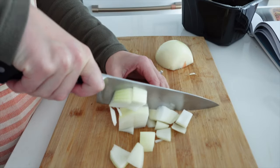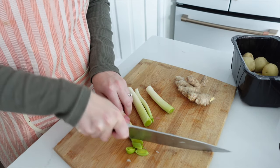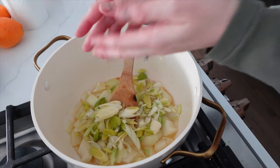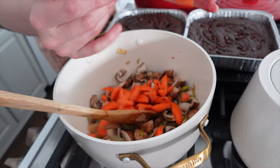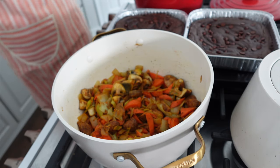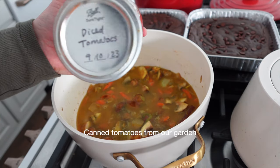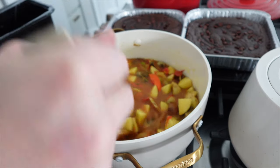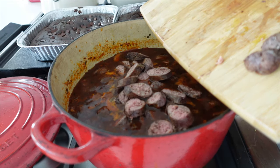As those brownies bake, I'm starting on the last recipe, which is an anti-inflammatory vegetable stew with healthy fats from coconut milk and cashews, as well as a lot of different vegetables and anti-inflammatory spices. The birth process causes a ton of inflammation in the body, and one of our goals is to tamp down that inflammation using phytochemicals from all of these amazing plant foods — things like ginger, cinnamon, turmeric, and cumin, which have all been traditionally used to reduce inflammation and support postpartum recovery. This soup is great to keep around or to freeze in portions for later, to give an extra boost whenever she feels like she needs it.